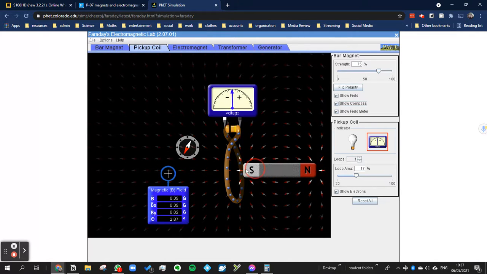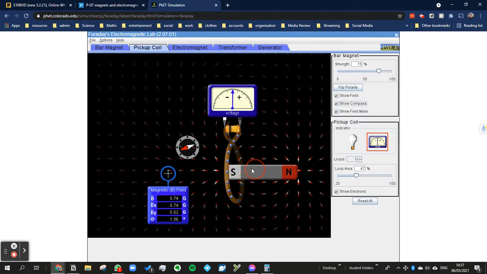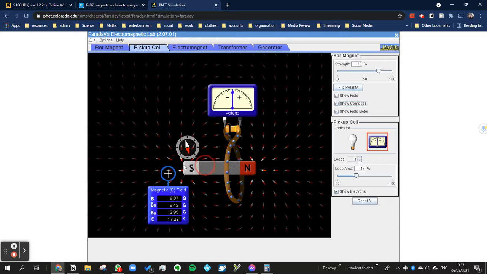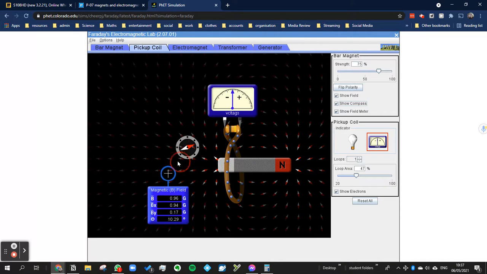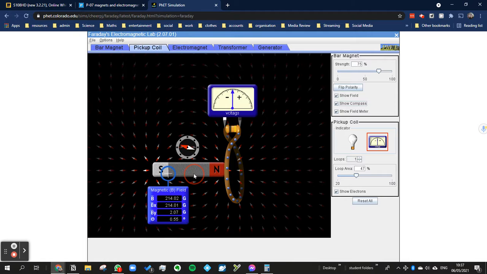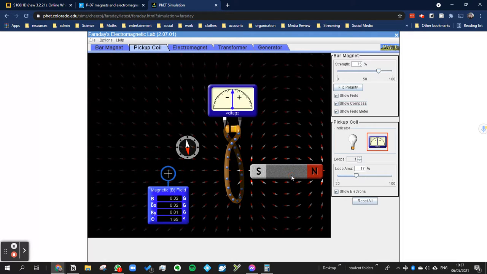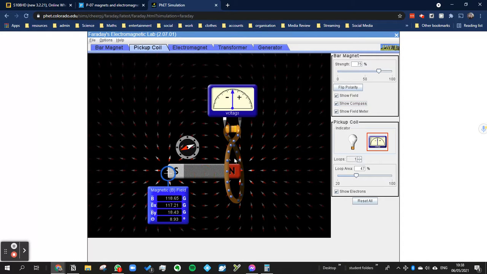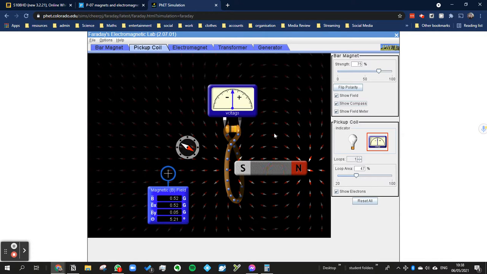But the main point is that when you move a magnet through a loop of wire, it produces a voltage or an electric current. When I do it one way, you get a current going one way, and when you do it the other way, it goes in the opposite direction. From what we looked at with flux before, what's happening is I'm cutting the field lines, or the flux, using this loop of wire. So I'm using movement and magnetism to produce electricity here. And those are the three words: movement or force, magnetism, and electricity or current.